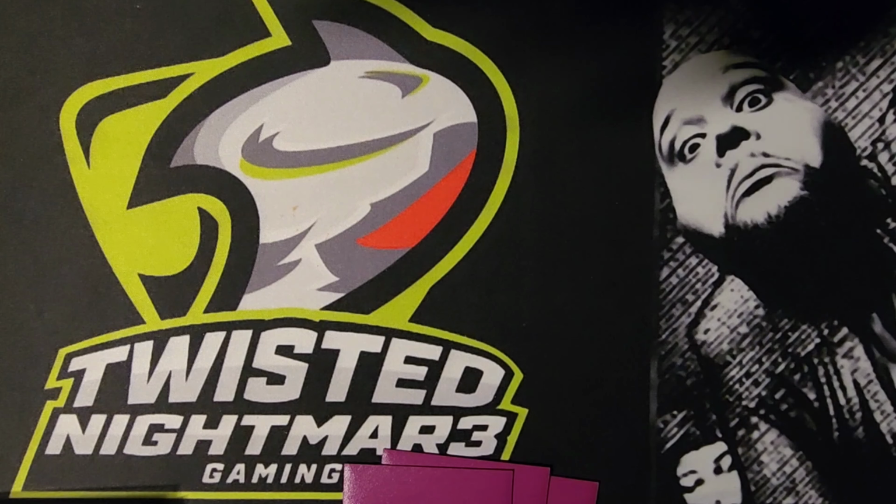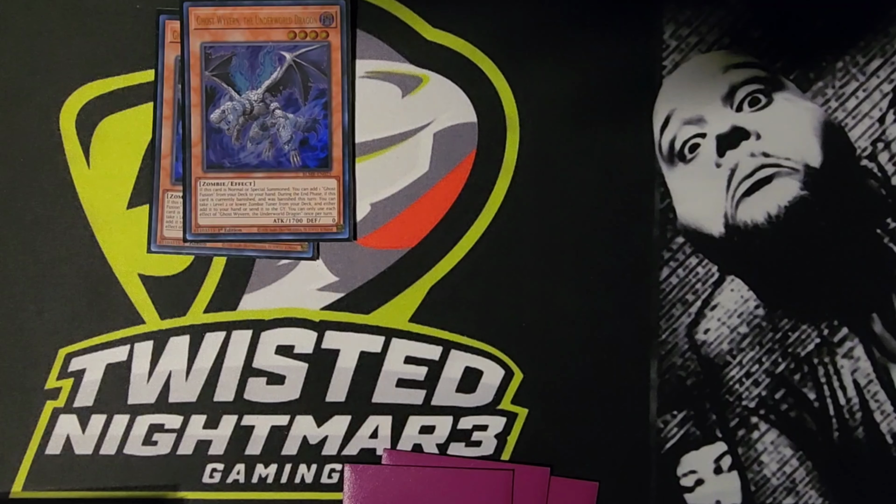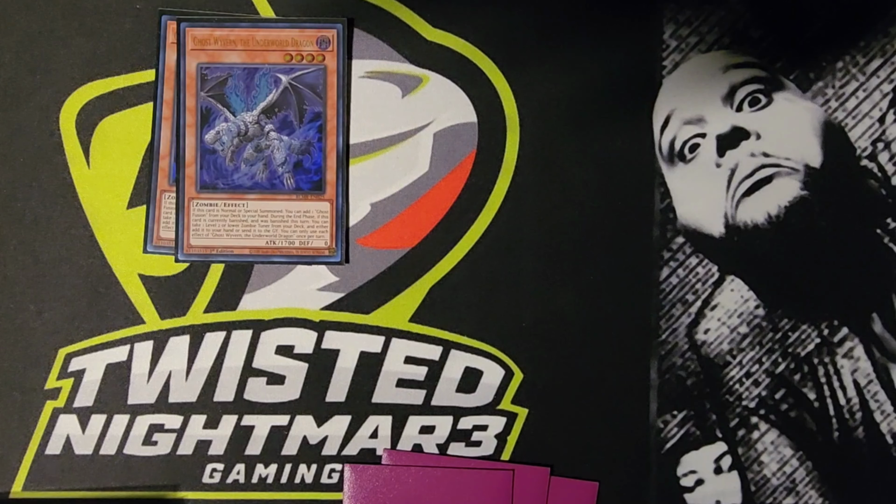And then we have 3 Ghost Wyvern, the Underworld Dragon, and this is your main searcher for Ghost Fusion. But I'll read its effect. If this card is normal or special summoned, you can add 1 Ghost Fusion from your deck to your hand. During the end phase, if this card is currently banished, and it was banished this turn, you can take 1 level 4 or 1 level 2 or lower zombie tuner from your deck and either dump it or add it to your hand. You can only activate each effect of Ghost Wyvern once per turn.